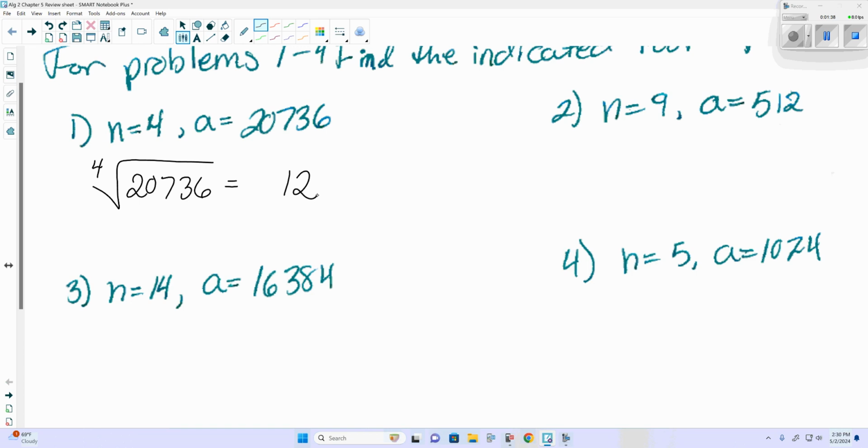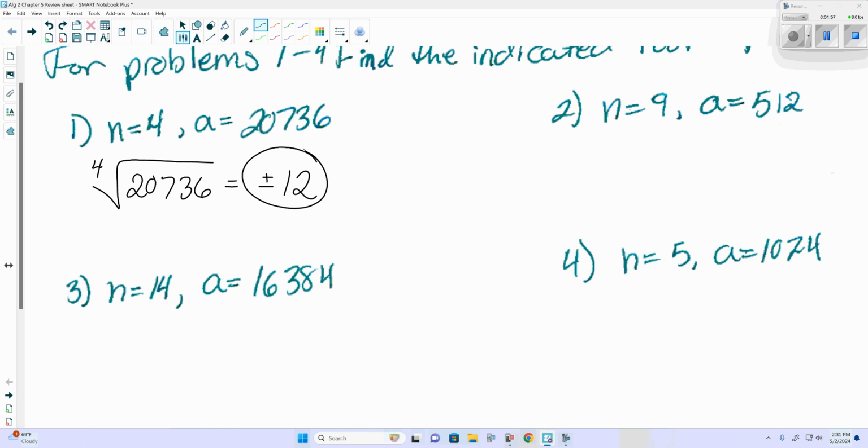And since we took the even root, we applied an even root to both sides, we have to put a plus or minus. Because when we apply an even root to a number, we have to put the plus or minus.